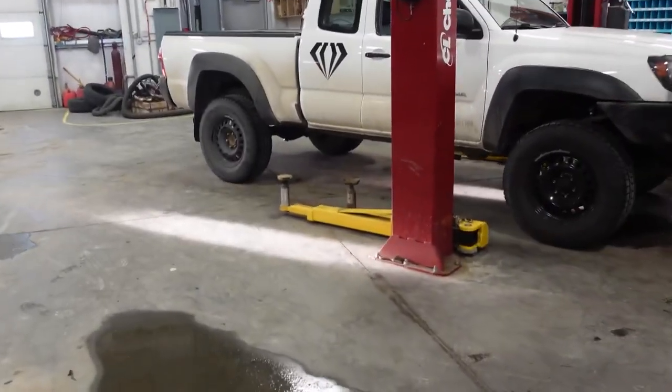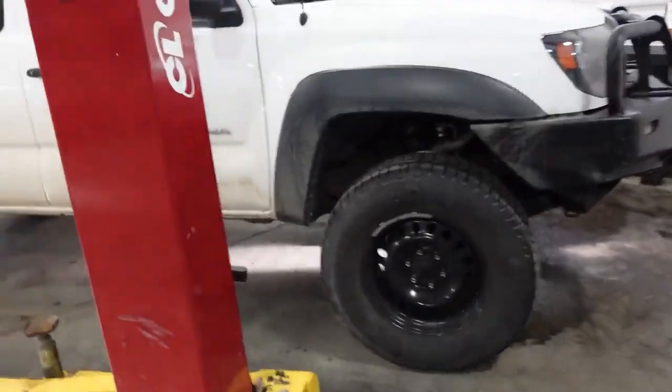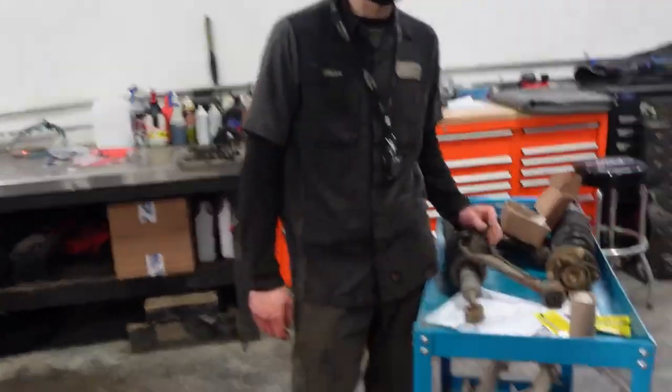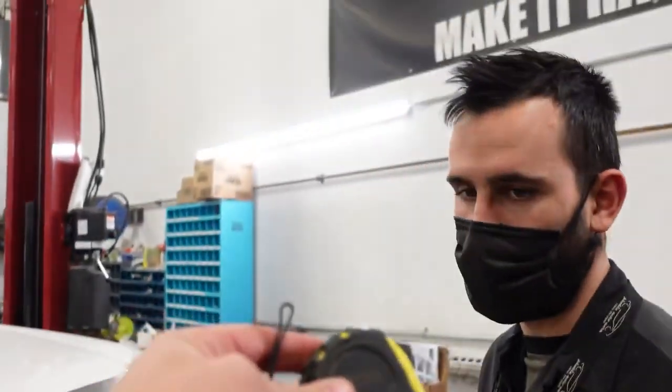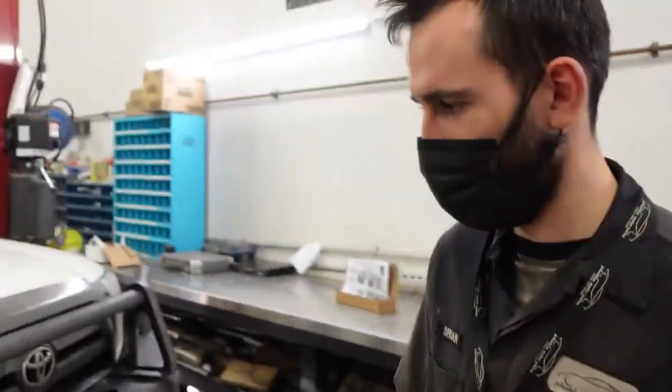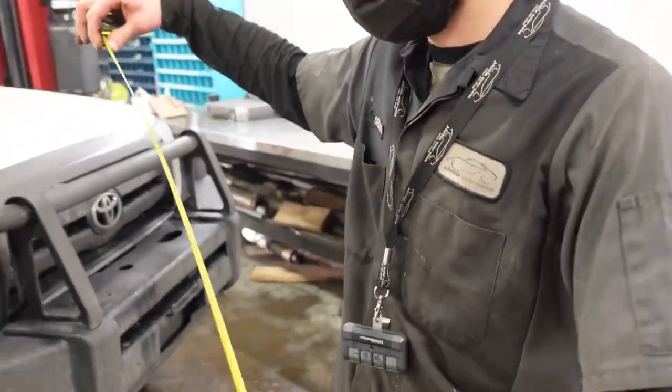Oh, there she is. Where's my little Serbian? Serbian! Hey, what are you doing? Here's a cart of all of our old parts, and the new parts are on. You're familiar with one of those. Cat makes you use one every Saturday.